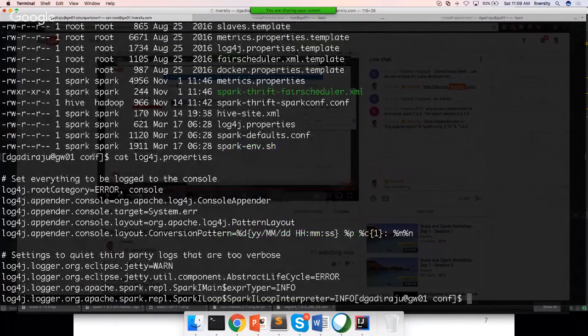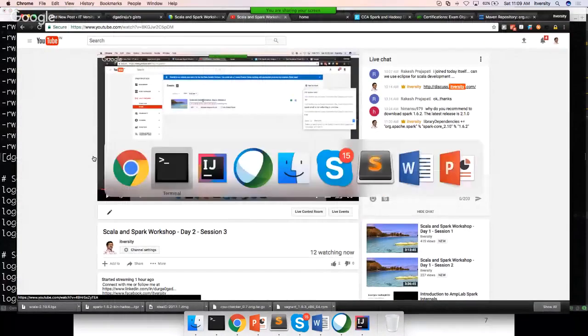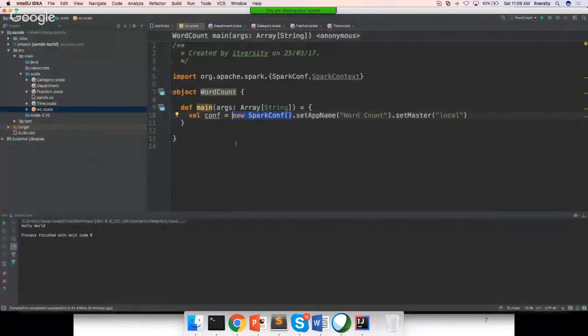All these things which are defined as properties in multiple files constitute the configuration. So when you say, as part of your program, new SparkConf, it will inherit all the things which are set as defaults in those properties files. And if you want to override, there are multiple ways to override.